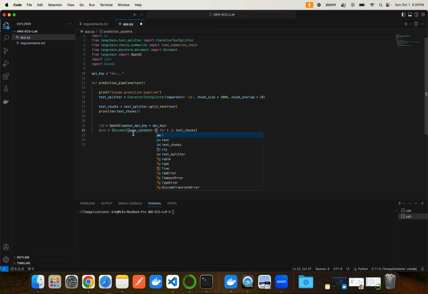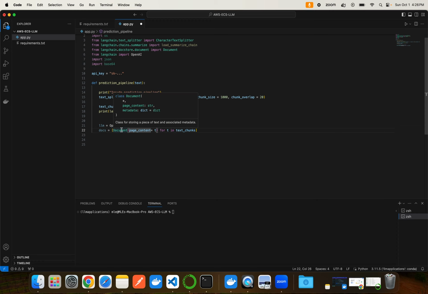Page content is equal to T, where T iterates through all the chunks. For example, if you have 10 chunks of text, it iterates through the first chunk, all the text is extracted and passed into the document object class type, and a document object is created for that respective chunk. We ultimately get a document object for each of those chunks, which are then stored inside a list. That is why you have a list outside it.